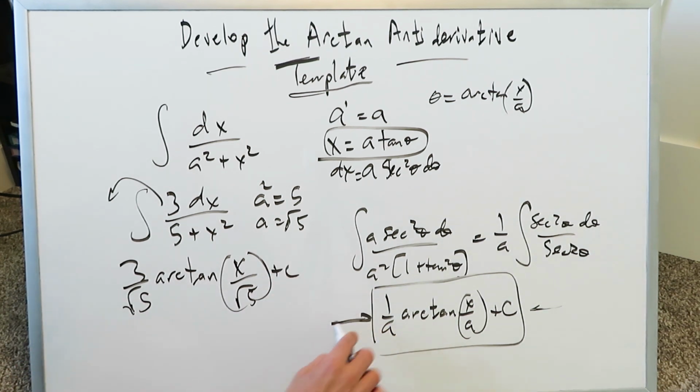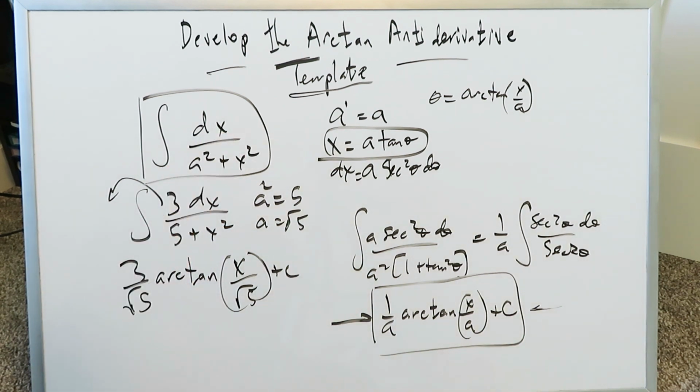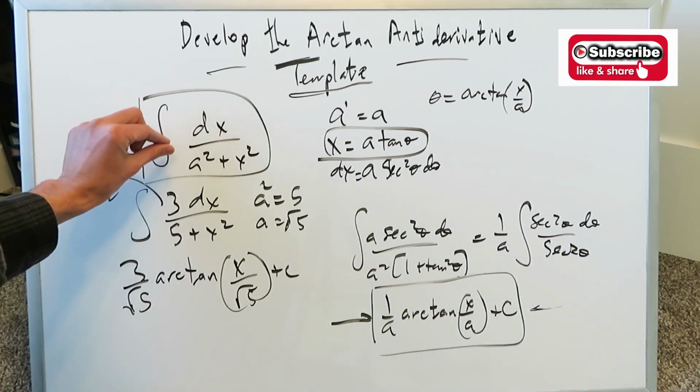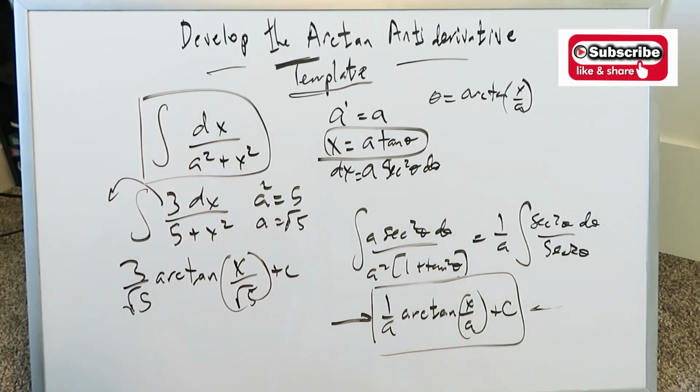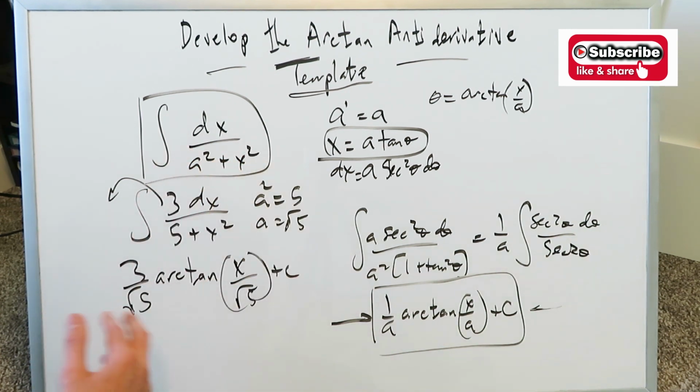This template is very wonderful because it saves a lot of time and effort. So remember this template for anything which has this appearance, and it can be modified. I've presented videos on complexity of the arctan antiderivative and some of the peculiarities that can arise with this form, but you still have a general template you have to utilize in those cases. For the basic cases of these forms right here, this template works excellent.